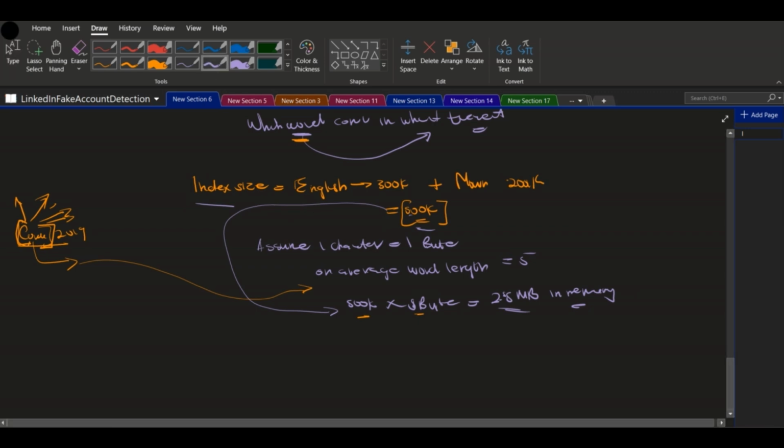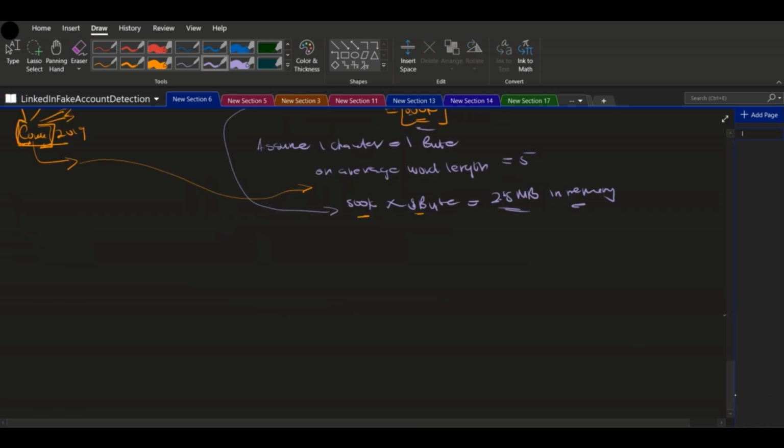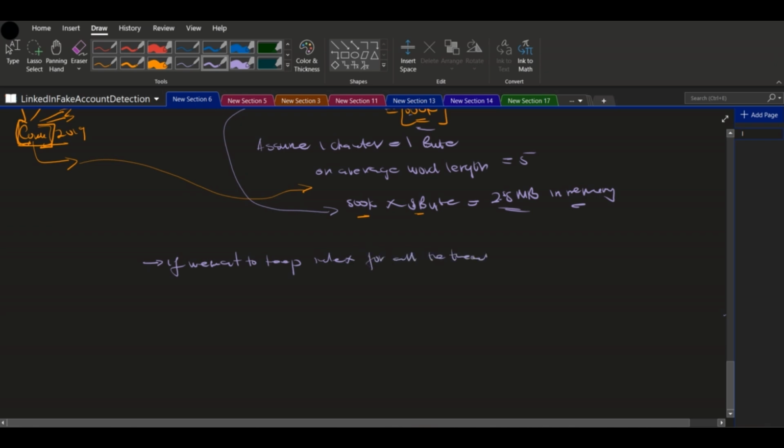Because the user is searching for tweets, they can search for tweets from 2 years ago. So we're going to say we want to keep an index for all the tweets from 2 years ago.